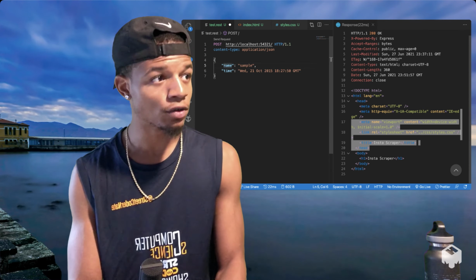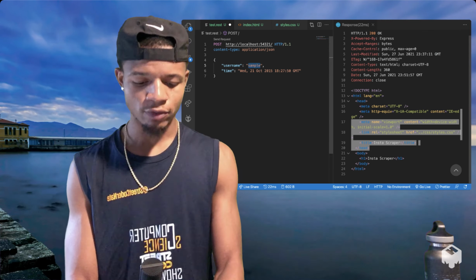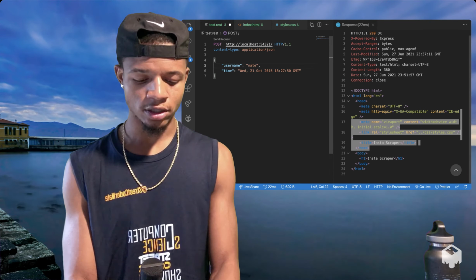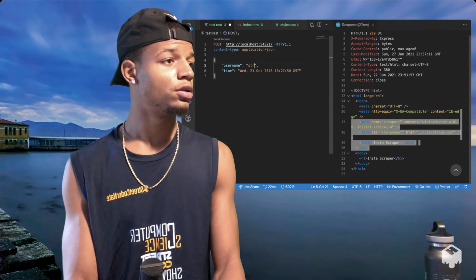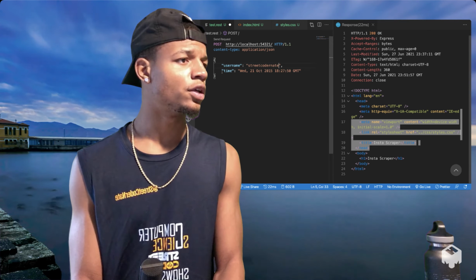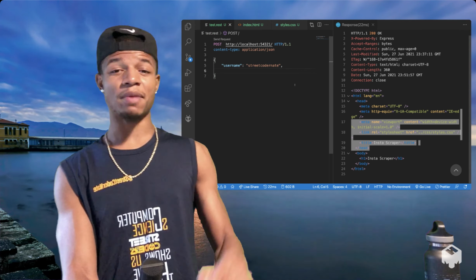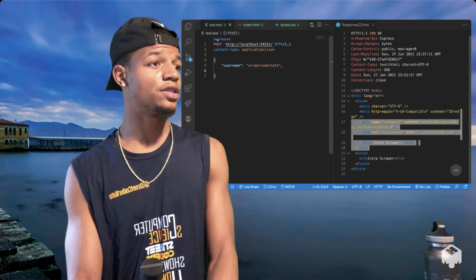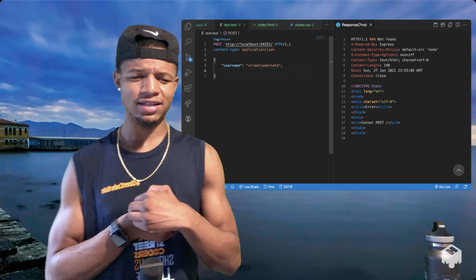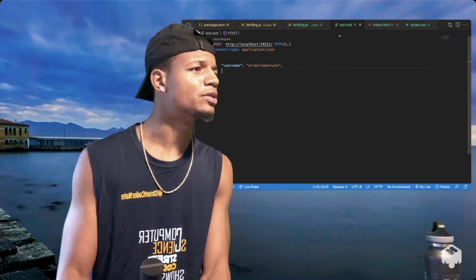And we have a field called username. So wherever the name is, right there, and then we'll put, let's just do Nate, streetcodernate. Cool. And then we don't need time. So now I should be able to send this to my backend server. Let's see what happens. So send request. It says 404. 404 meaning that it couldn't find the actual request. So why couldn't it find a request? Let's check that out real quick.